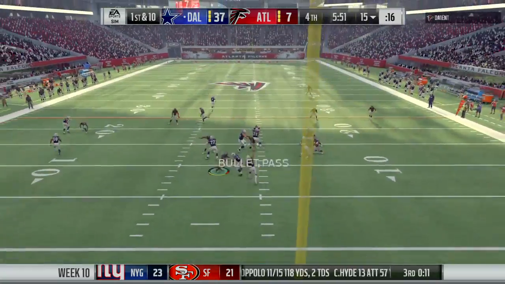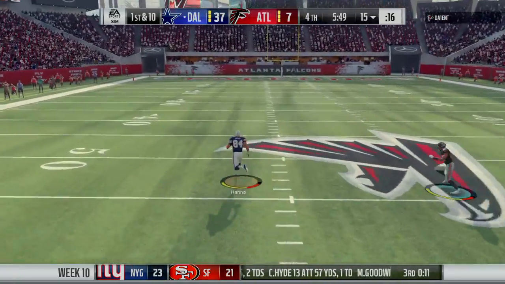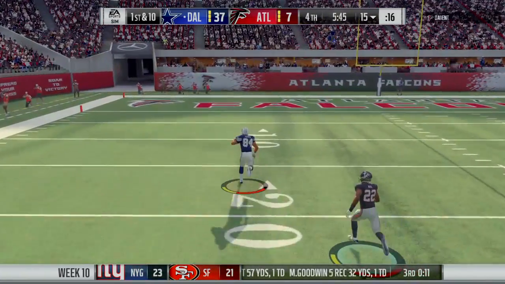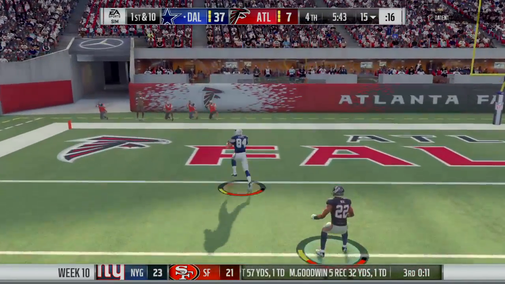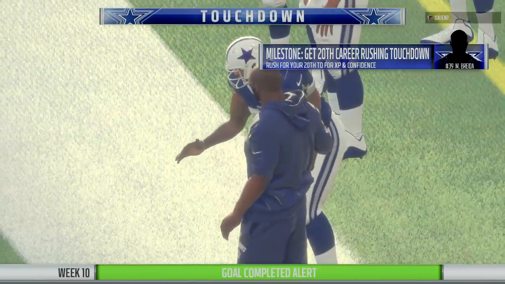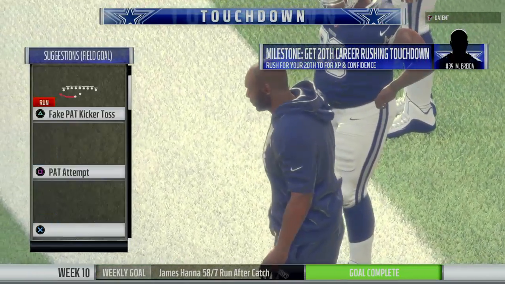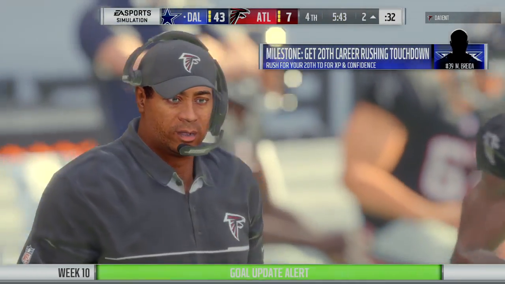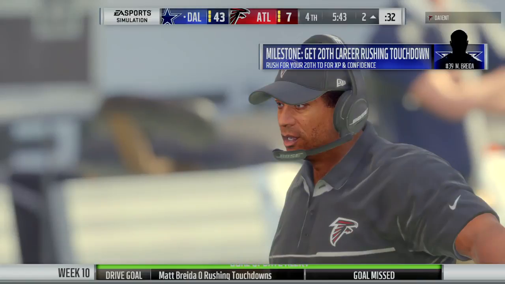Following the interception, here's Prescott. And he's got his big tight end over the middle, complete. The 20, 10, and he is into the end zone for a Cowboy touchdown. James Hanna, his first touchdown on the year. And the Cowboys continue to pour it on.